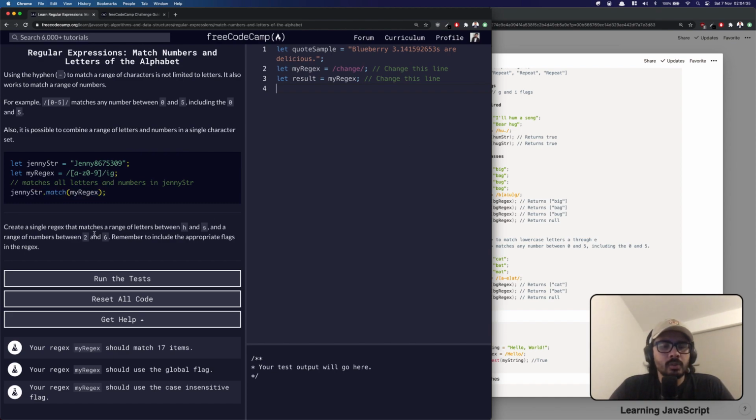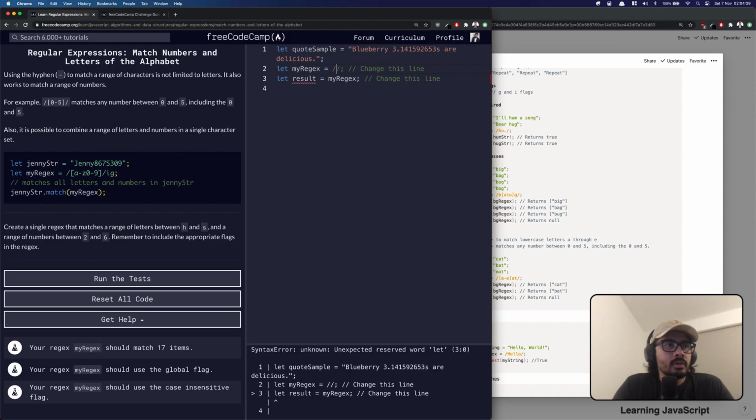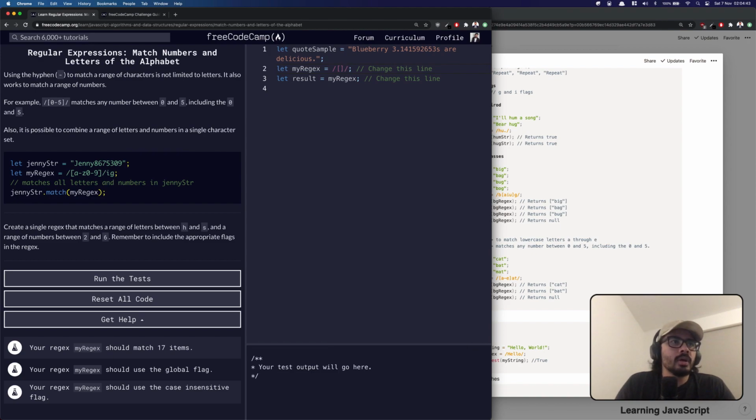So create a single regex. Okay. H and S and 2 and 6. Remember to include the appropriate flags.